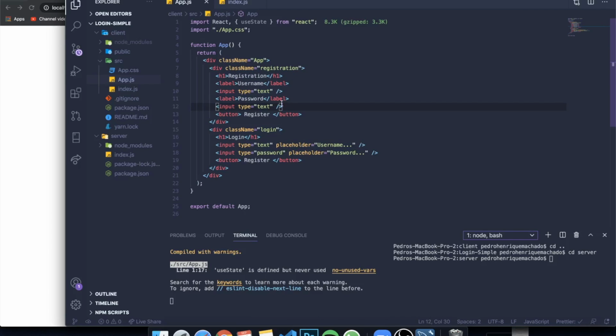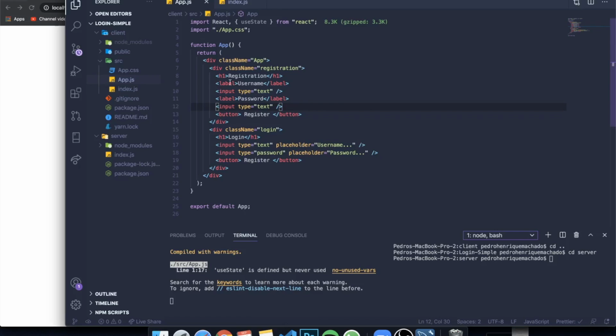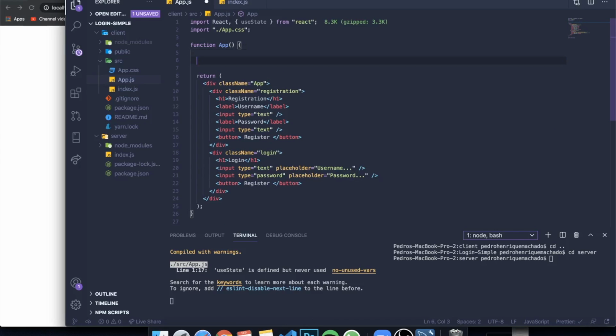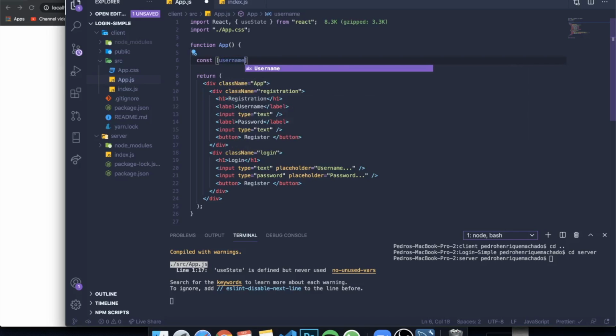Over here, what we need to do is grab the information from whatever we're writing in our registration inputs and try to validate it. In order to do that, we need to create 2 states. Let me write const usernameReg, which means a username that you're registering.